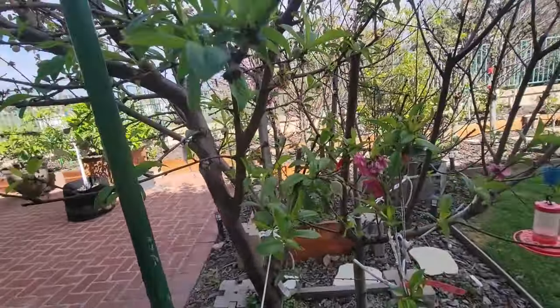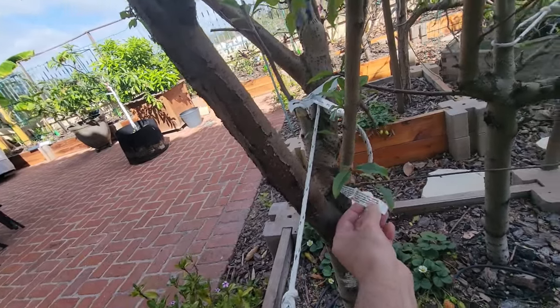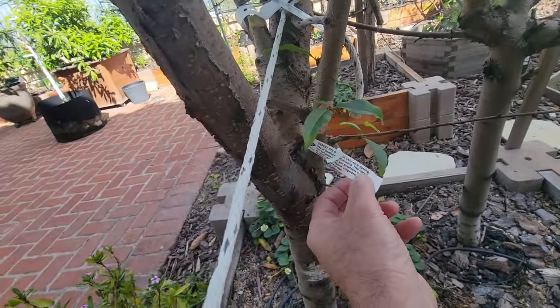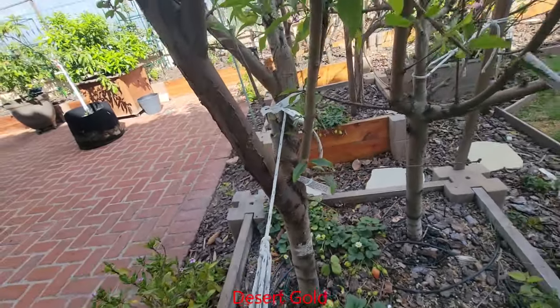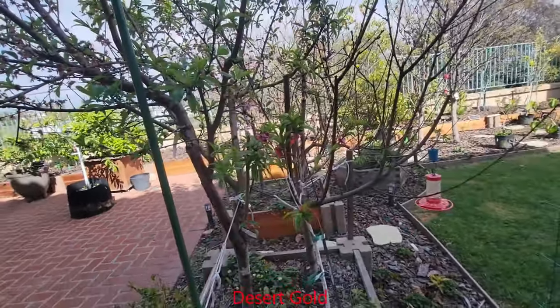There's one variety on here that didn't do too well. This one down here, it's still alive, but it hasn't really done all that well.